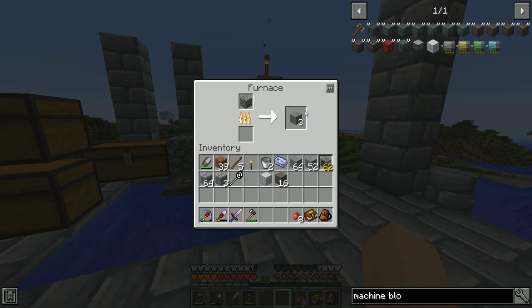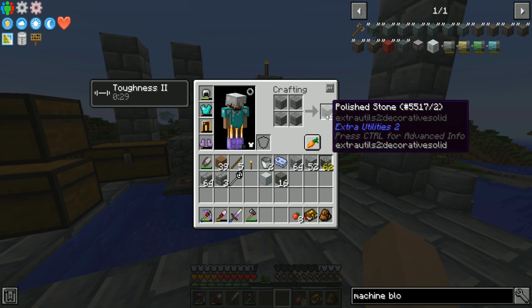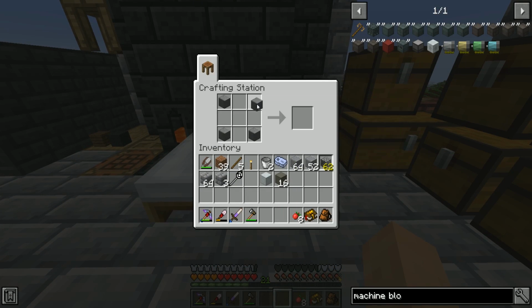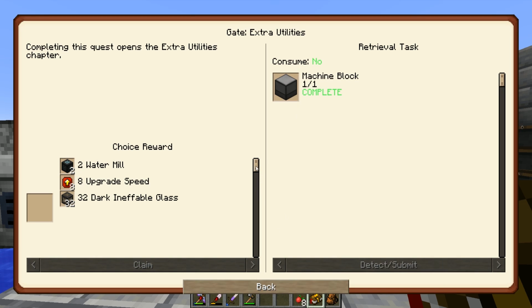Just saying. All right. Let's get this. Polished stone. Nice. I think this is, hopefully I can do this. I think this is going to be for the better, though. Let's get ourselves a machine block. And that should have unlocked this. Good.